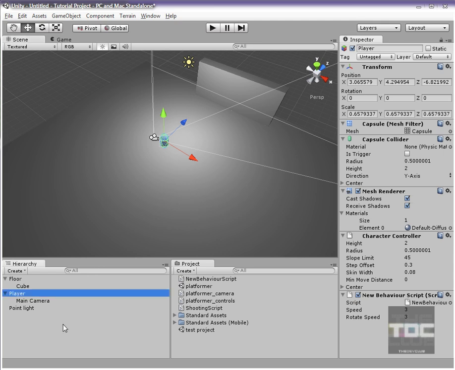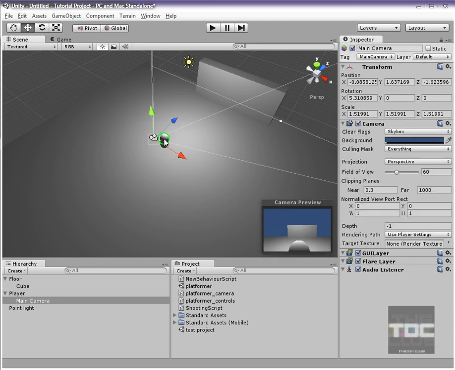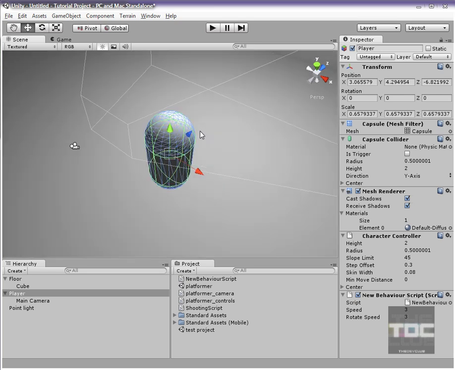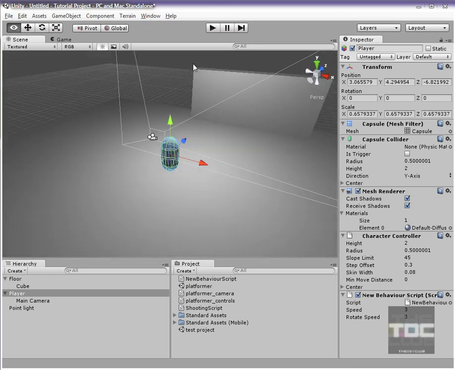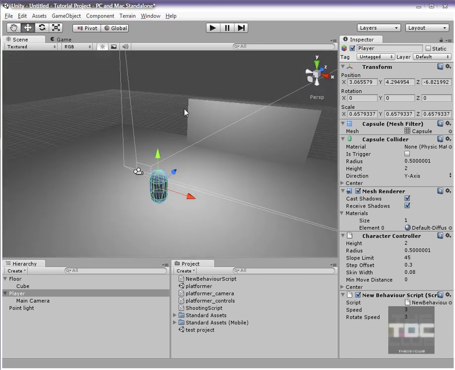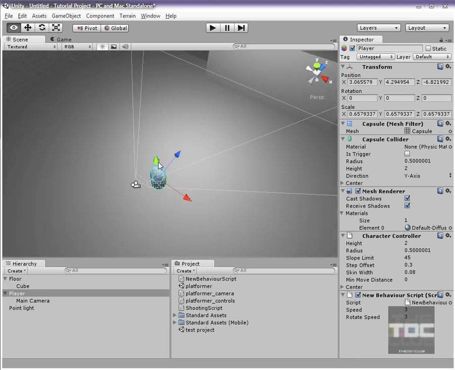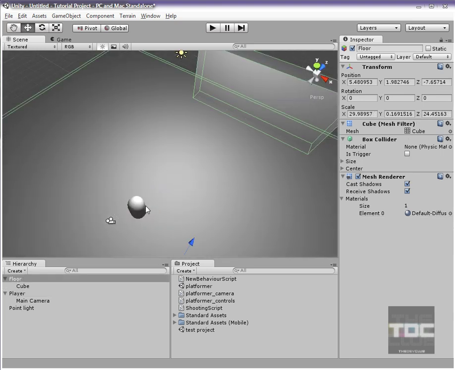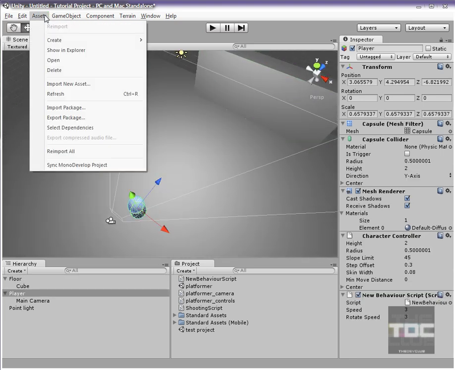So now that you have your camera here, we're going to create a shooting mechanic. And the way we do that is through a script and Prefabs. So I'm going to cover Prefabs first real quick. Prefabs are objects that you can create multiple copies of. It's like a recipe, and you use that recipe to create multiple cookie cutter versions of it without affecting the original. So what we're going to do here is we're going to make a barrel, which is going to be a point from where we're going to shoot these bullets.